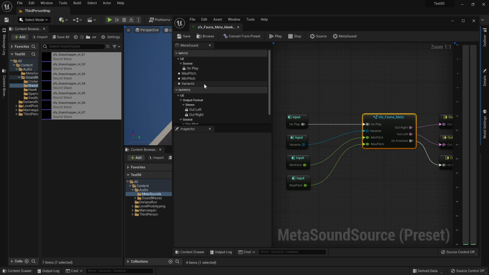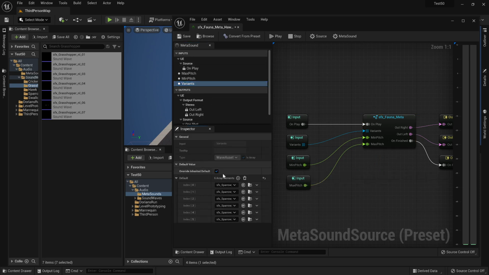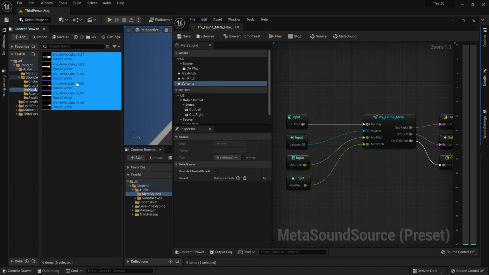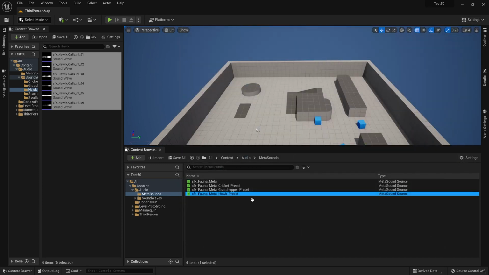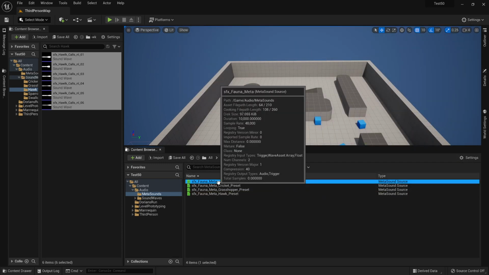So let's see, what is this going to be? This is our hawk. So let's get our hawk variations. Now these are all very, very similar. It's not bad, the range, the pitch range. So I think I'll keep it for this case. Although I'm not super happy about the tail on that hawk. But let's keep going. I had a sparrow and a swallow.